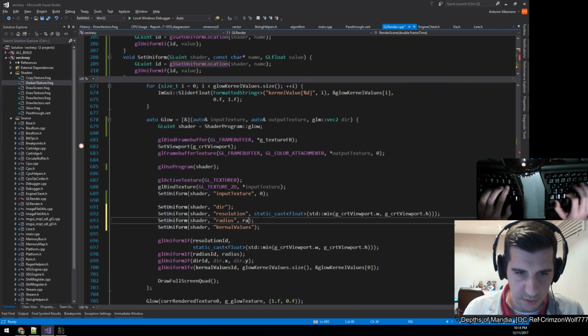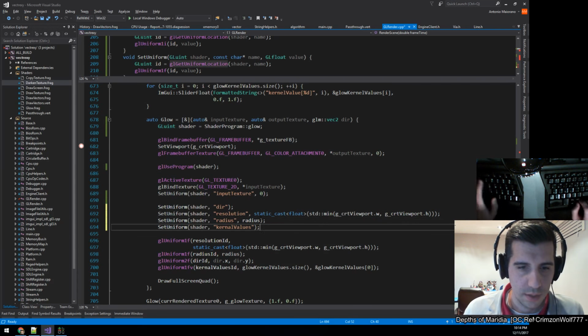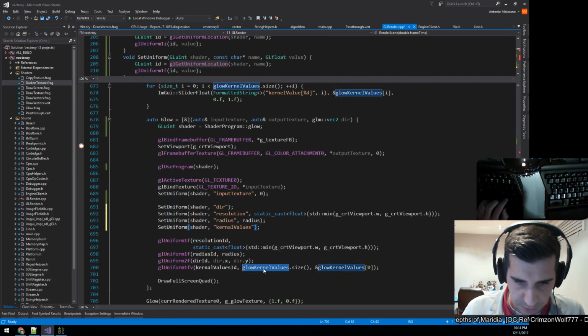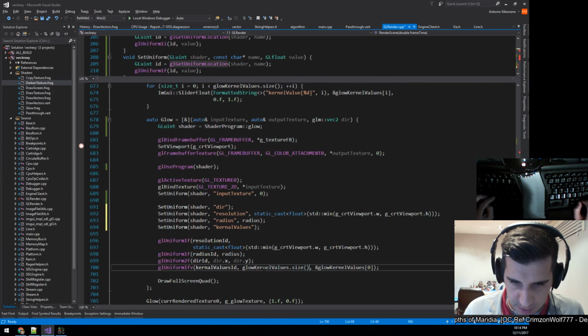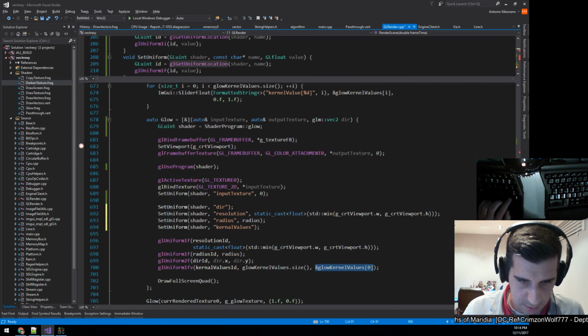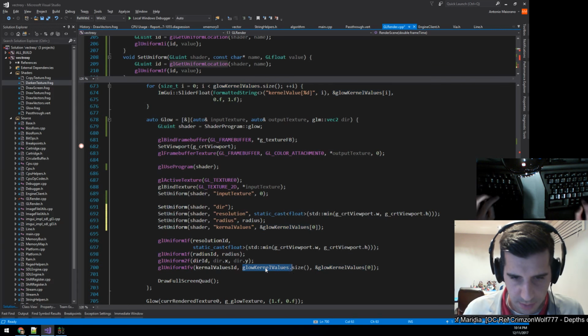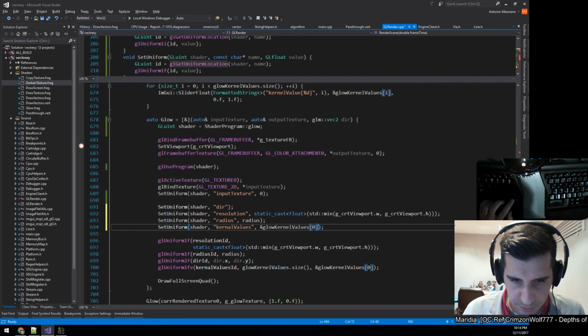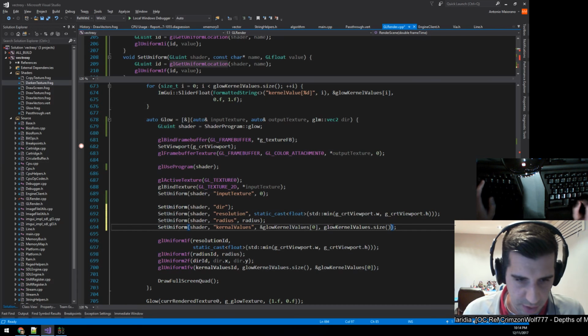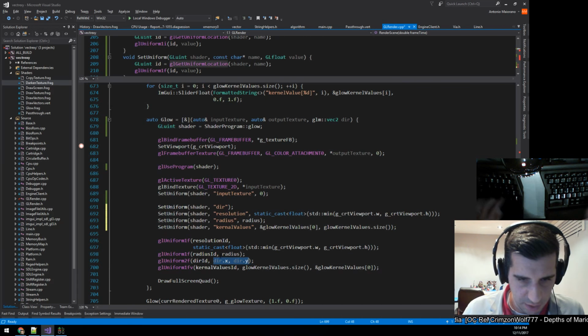Becomes radius. This is kernel values along with the size. This I'm actually going to get rid of. We're not going to play with these anymore. And then finally for the direction, it's these two guys here.